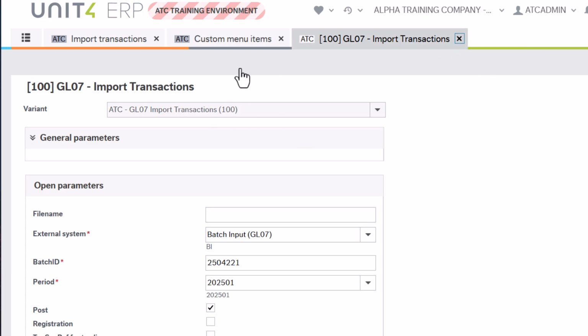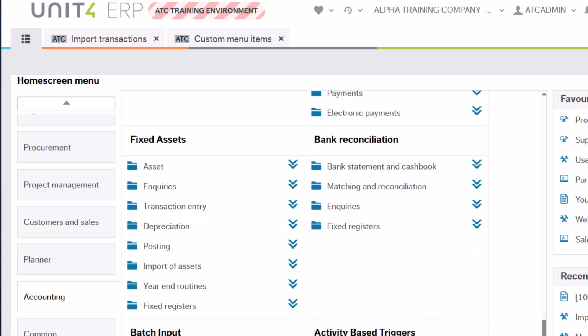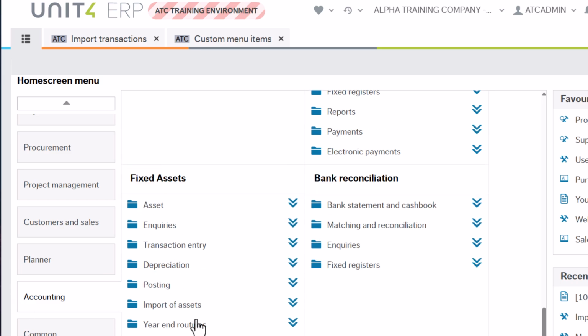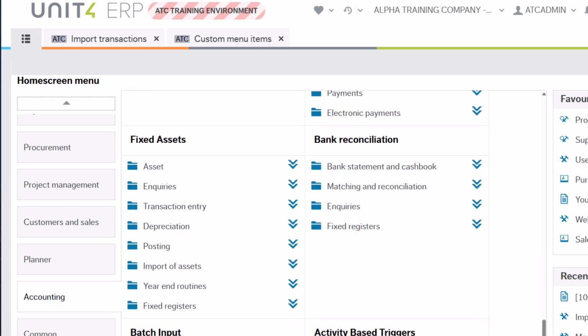Now there is a way that you can, if you want, say I want this to be in here, but that has to be done using a bit of SQL, which I'm going to tackle in a different video. So it is possible, but not out of the box. All right, so we have our merged import transaction screen.